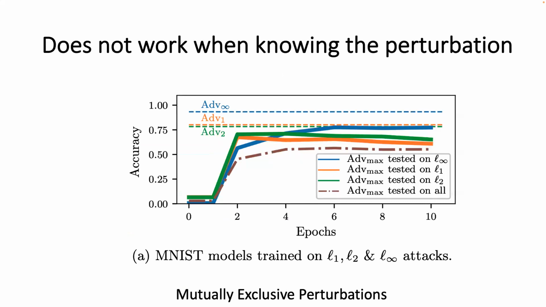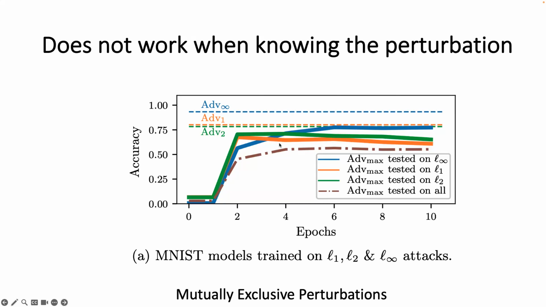And even if we give multiple types of perturbations to the adversary training process, researchers from Stanford also showed that they have mutually exclusive properties. They show that certain types of perturbations are mutually exclusive. So if you just combine diverse types of perturbation, for example, L infinity, L1, L2, or spatial transforms, and do adversary training, the performance is still worse than training on the single type of perturbations.